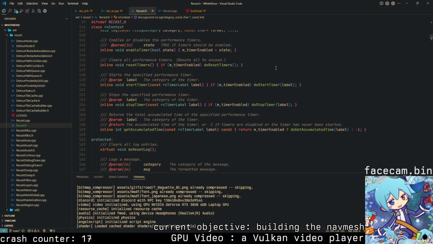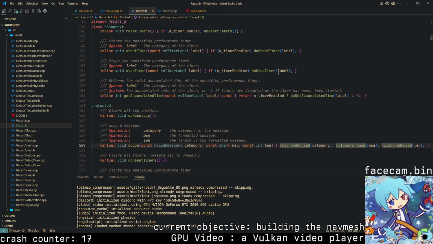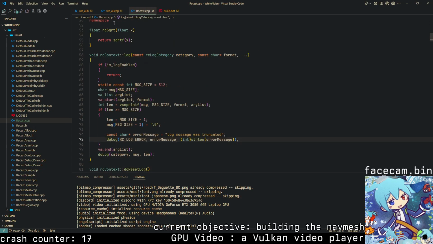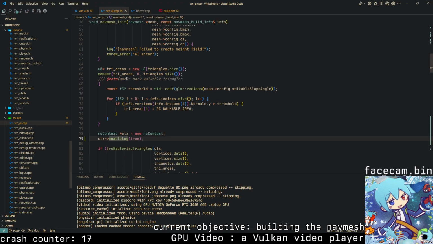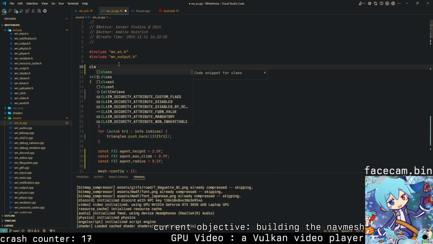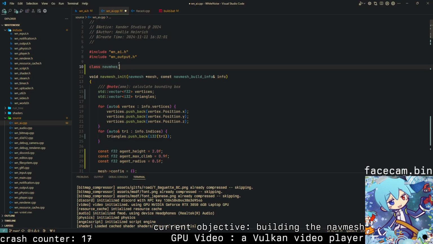Am I supposed to override this? Log category. Well, I guess I do need to overwrite it, which is kind of cringe, but it's okay. Class Navmesh CTX, public RC context.